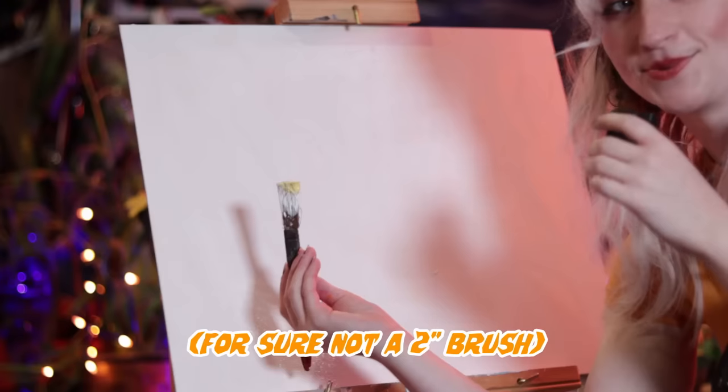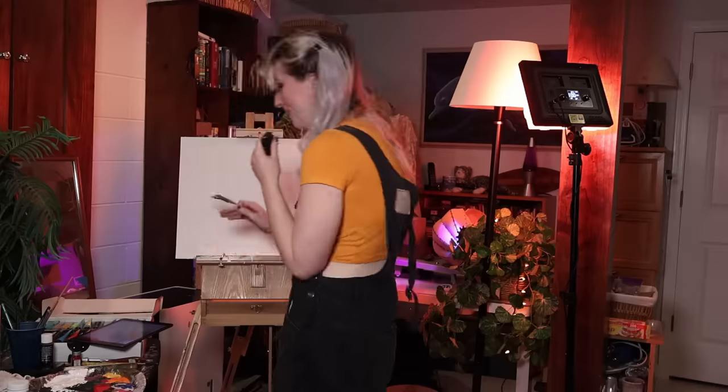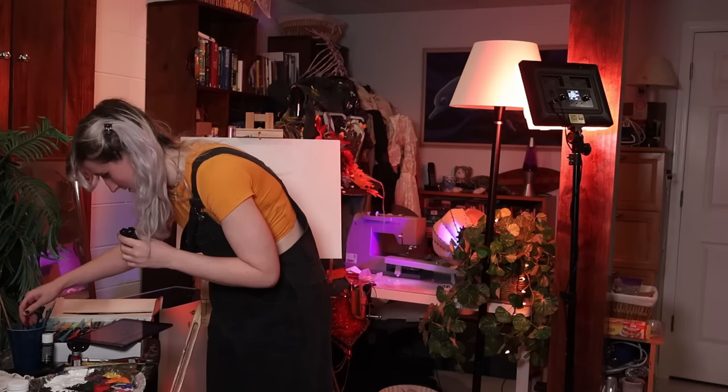Just tap a little color in. 2-inch brush. God. Just start and just drag. That looks terrible. Hold on. It's already going south. It's fine.